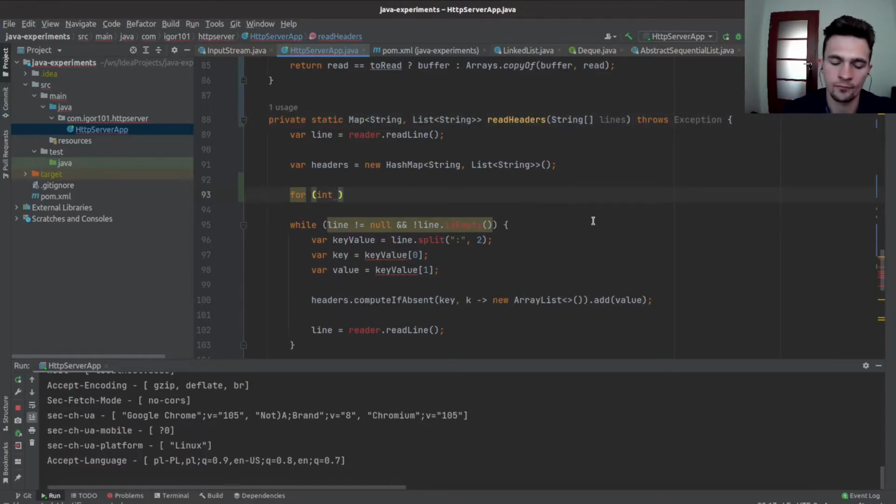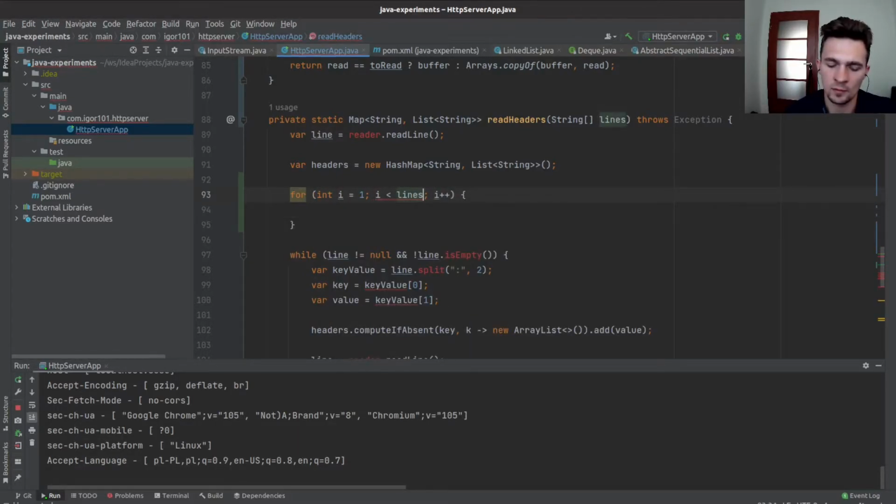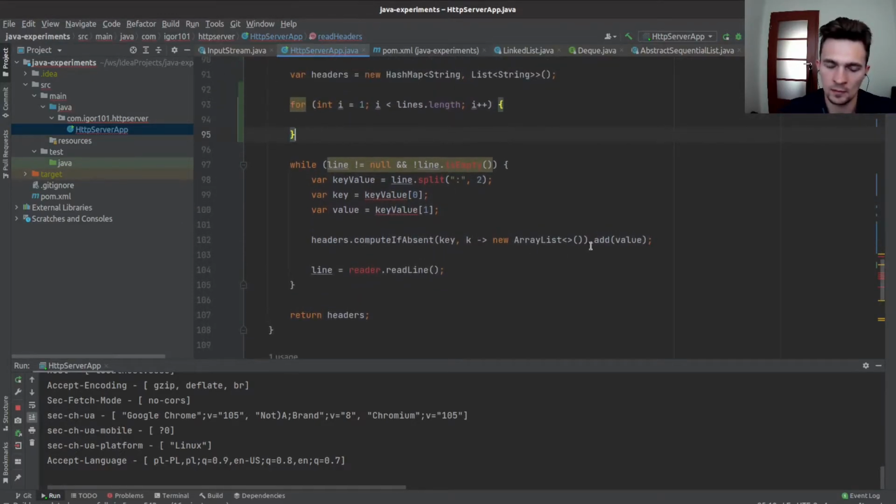So start with the first element here, not 0, because 0 is a status line, as I said. And we can just create a for loop like that, and we just modify that.